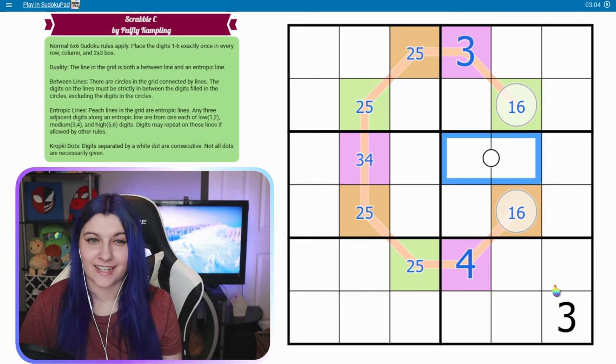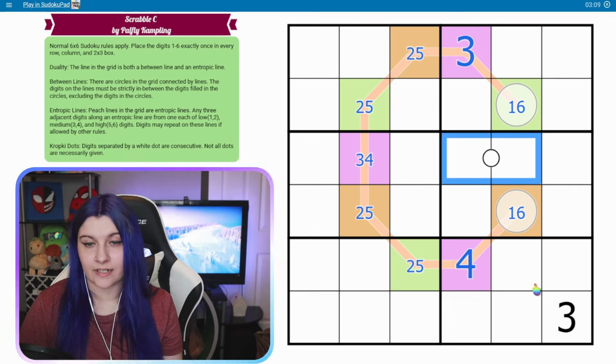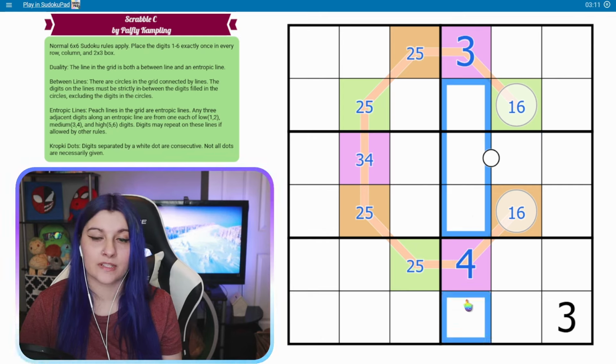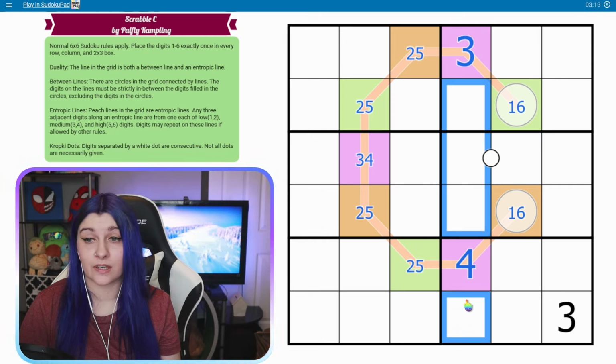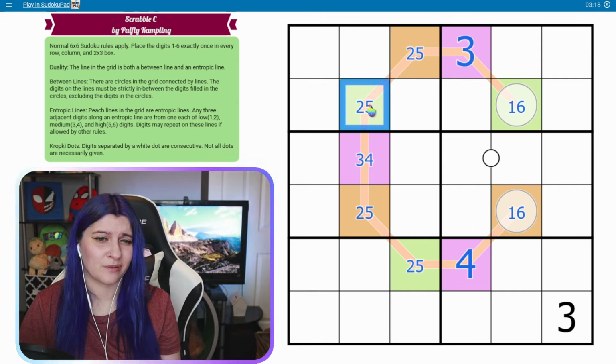These are 2 consecutive numbers. I could also look at, well, I know that this column doesn't have any more 3s or 4s. It's going to be 1, 2, 5, 6. I could try to shade the rest of the puzzle with green and pink and orange.